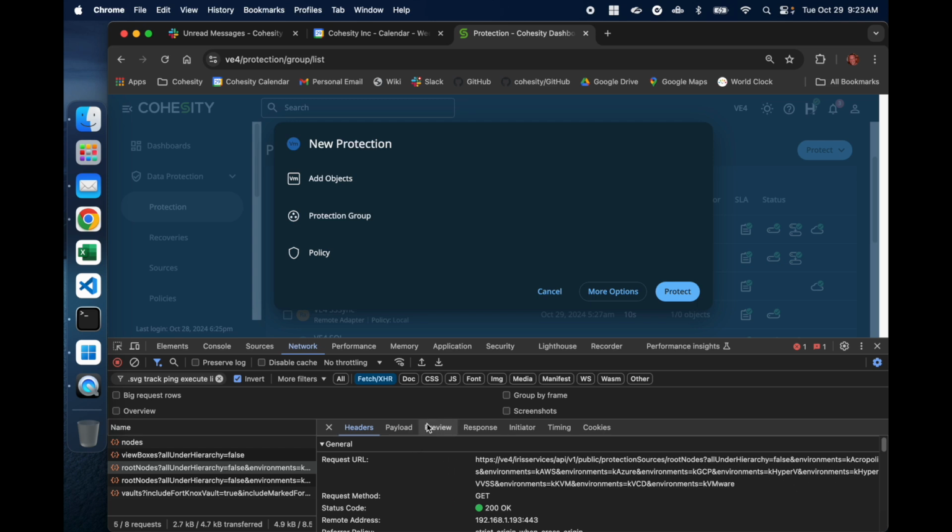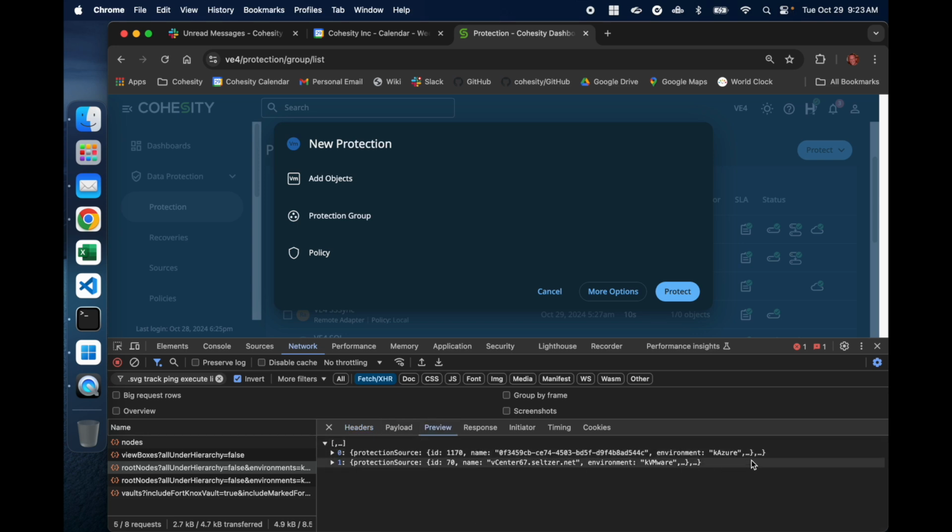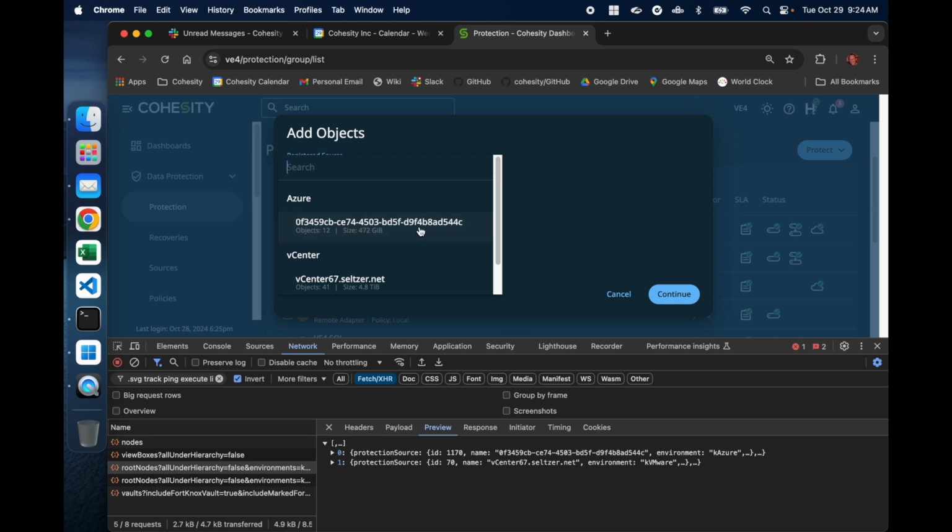And it found that I have 2 of those registered on my system. One is an Azure subscription. Another is a vCenter, right?